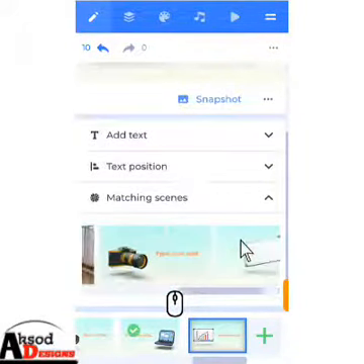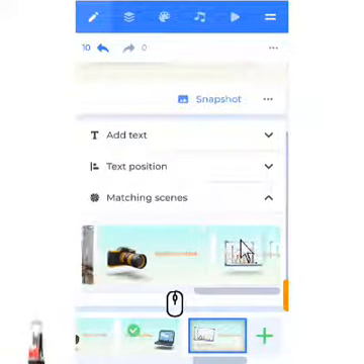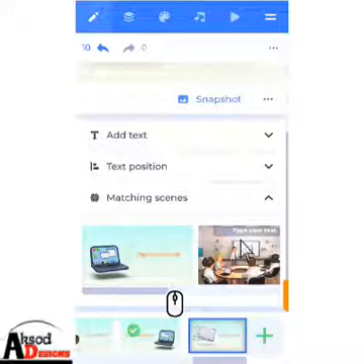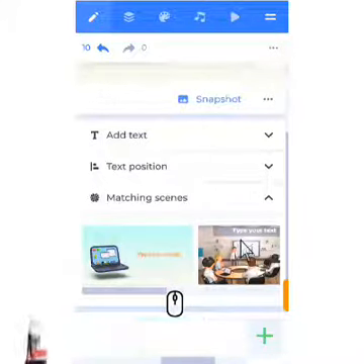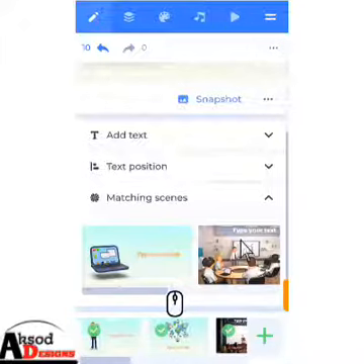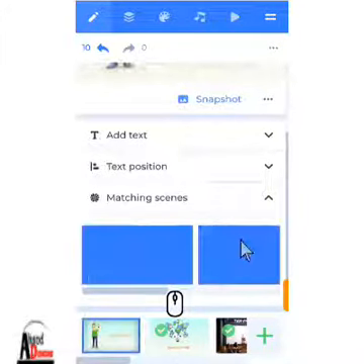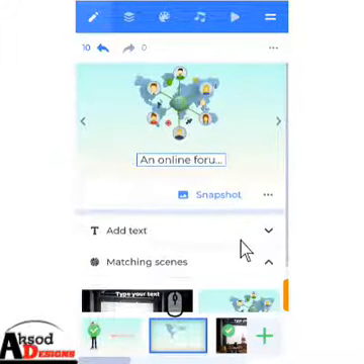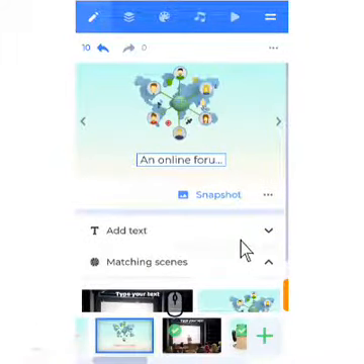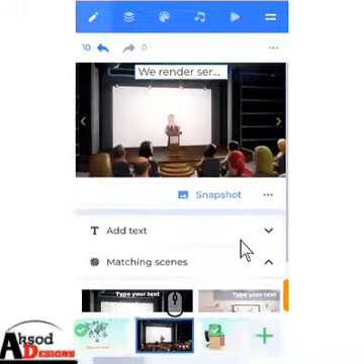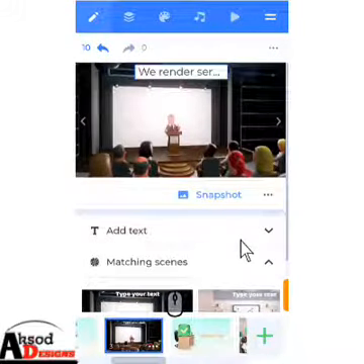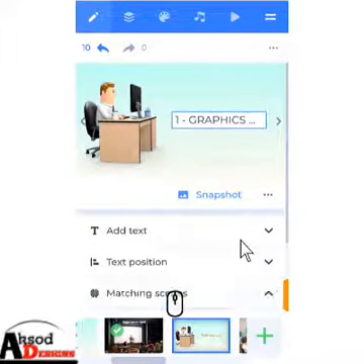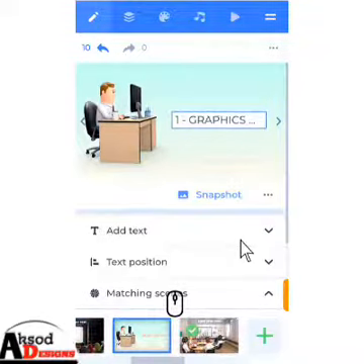Let me choose that for the web design. And I think I want to make some adjustments. This is for the first one. This is for the second. This is for the third. This is for the fourth. This is for the fifth.